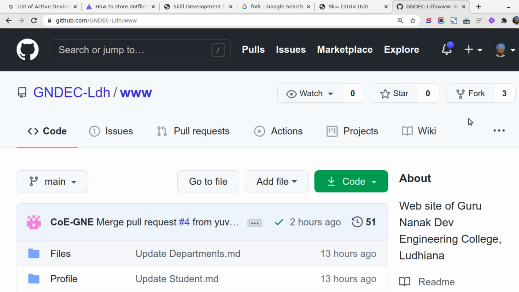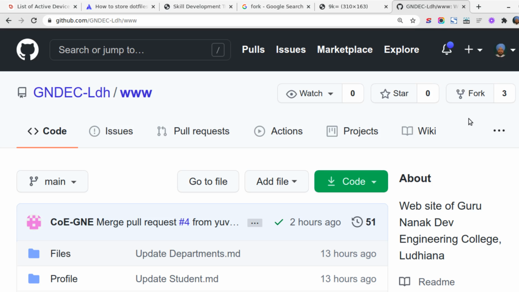To bring it on your computer, you need to use the GitHub Desktop software on your laptop or desktop. There you will find a list of all your repositories, your own created or forked from someone else, but that will be in your area. Then you can clone that. It means it will bring that into your own local machine, your own local computer. Then for any repository you can see two versions of it. One, you can see on the browser on the cloud. Other, you can see on your local area or your local hard disk.